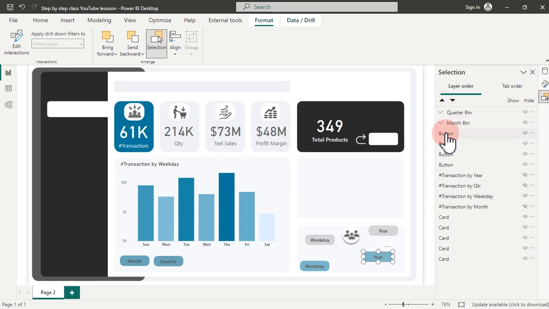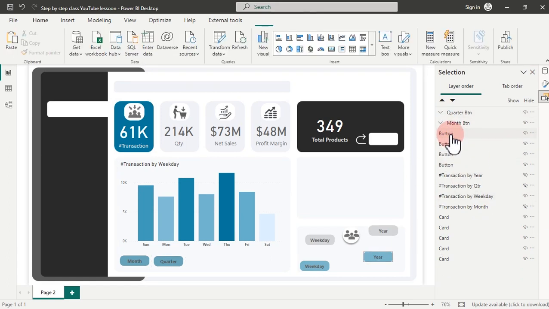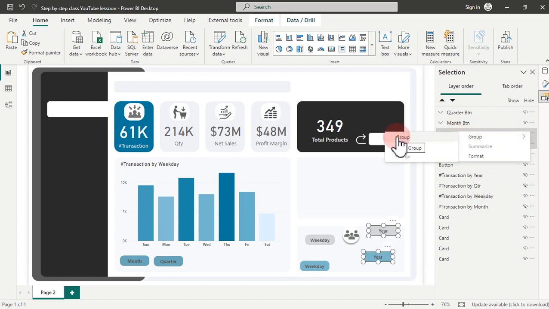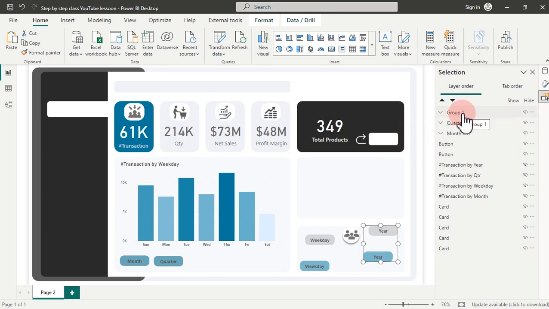So we have that. Now this is our year. We're going to just do active year. I'll come to the next one now. Here is my inactive year. Remember what we're going to do? We have to group them together as well. Here is going to be my year BTN.